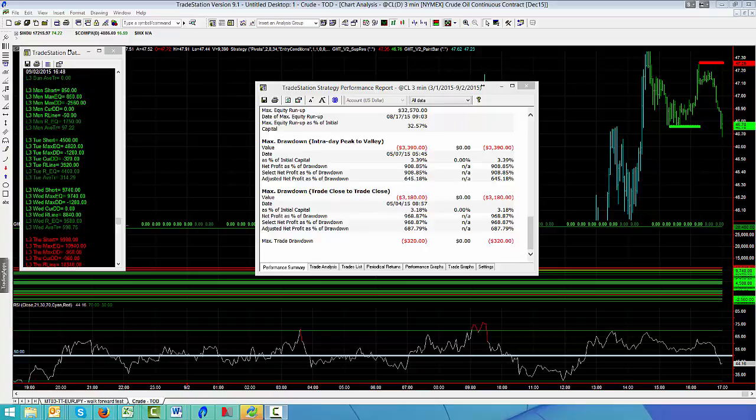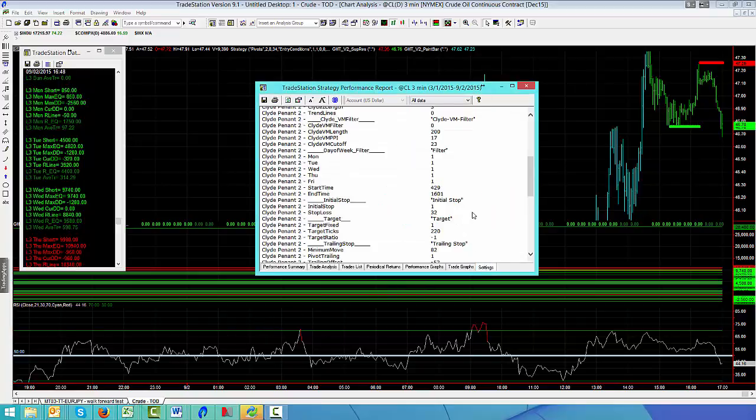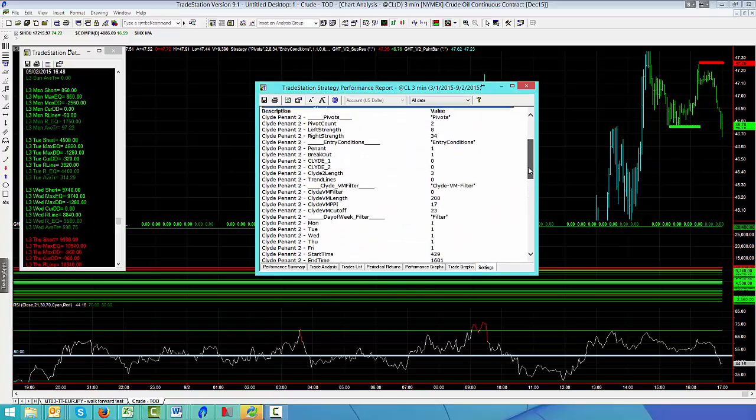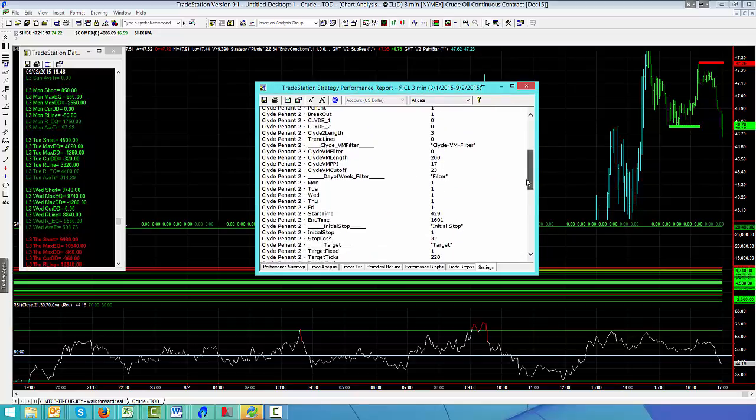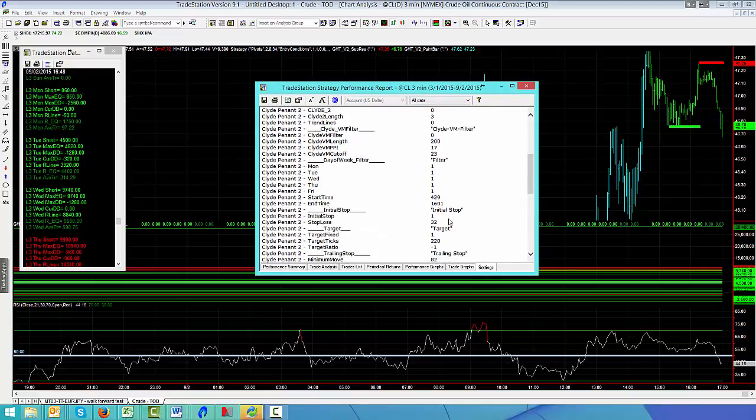So the first thing we're going to do before we get into the presentation is we're going to set the scene for this system. So it's a breakout strategy, but we want to initially look at the risk, obviously, the risk on the system, and we call the risk our R multiple or negative R. Now, on this particular system, we've got a stop loss of 332 points or $320 because Crude runs at $10 a point, so it's $320 our risk there.